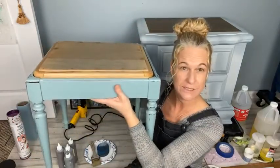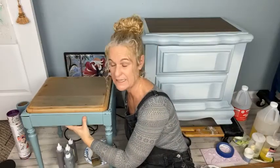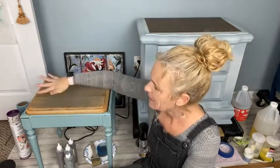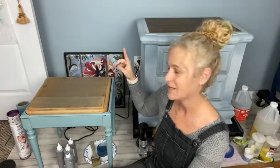MJ is on this. I picked it up at a Loose Ends by MJ estate sale. It's just a little vanity chair. It was in really nasty shape. The material was actually disintegrating on the top, so I picked this up, and I've had it for a little while. I haven't really done anything with it, but like I said, I just decided to paint it. It's supposed to be super simple. I actually started stamping on the material, which is the first time I've ever done that, today, and I'm so excited. It turns out gorgeous, but I don't even have it by me to show you guys. But I will take a picture and send it.